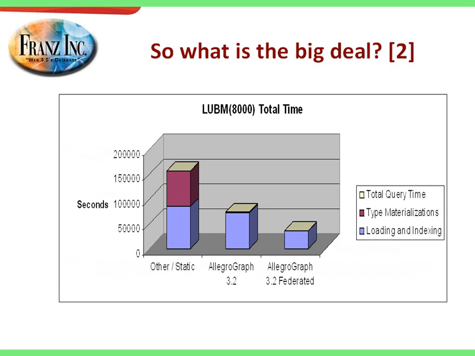If you look in general at all the triple stores, just to give you a statistic, what you usually see is you load your data, and it takes some time. If you load a billion triples, for other triple stores on a single CPU, it might take more than a day. Then you also have to wait hours and hours before you do your full type materialization. And then query time is almost nothing compared to load times. So here we give you the data for another database, for AllegroGraph on a single CPU, and AllegroGraph on federated.